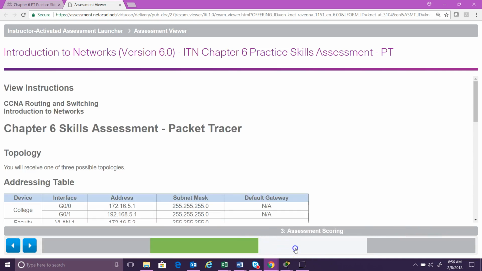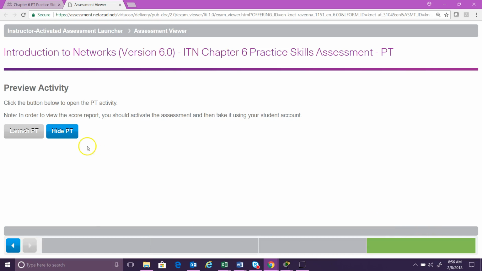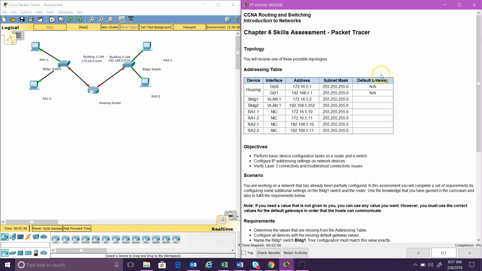Then it lists the instructions and the scoring rubric, and you can come here. Your launch PT will be blue. You click that and it runs and comes up with your simulation.